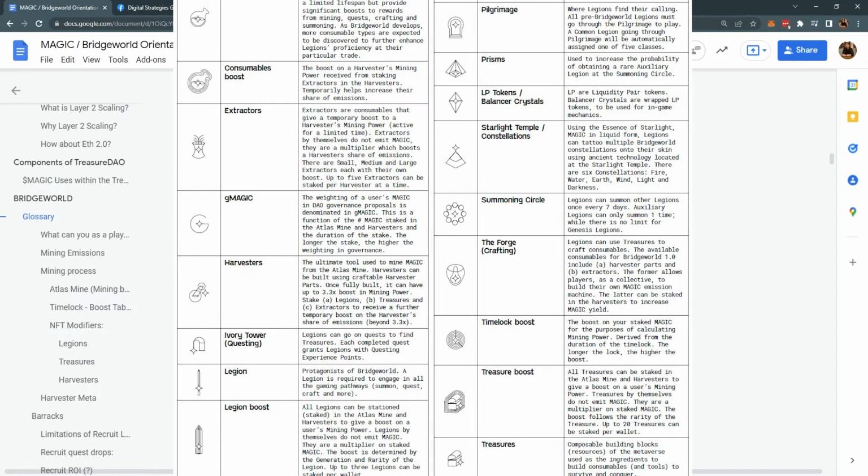Time lock boost. In Bridgeworld, when staking our token, we could get a higher mining power based on the time we staked it. The time lock boost is the boost on your staked magic for the purpose of calculating mining power derived from the duration of the time lock. The longer the lock, the higher the boost.